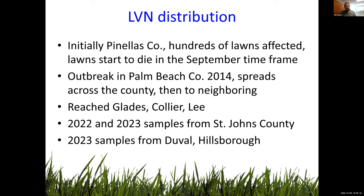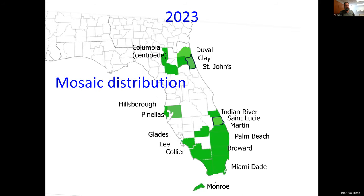communities. At each point in time when that happens, the community then recognizes it. Their turf professionals send samples. And we recommend folks work with their county faculty, their county agents, to develop a plan, to educate, and to deal with this problem as it occurs.